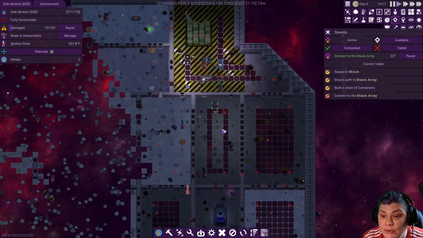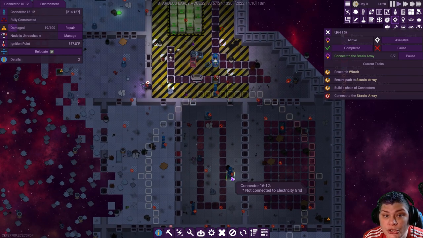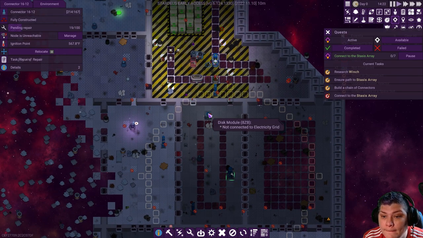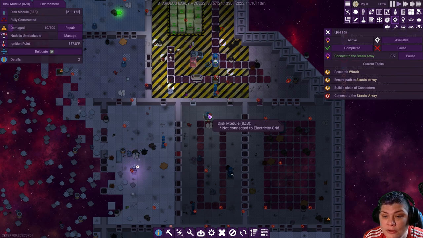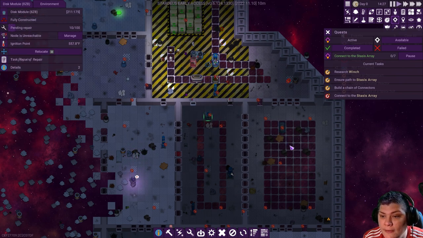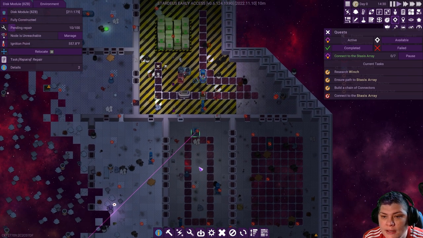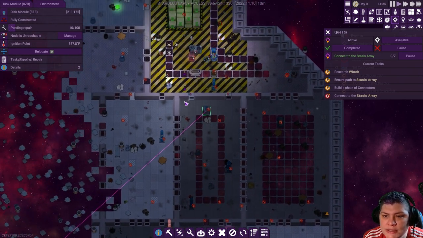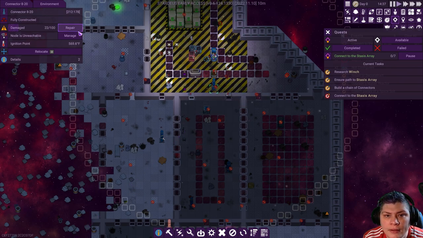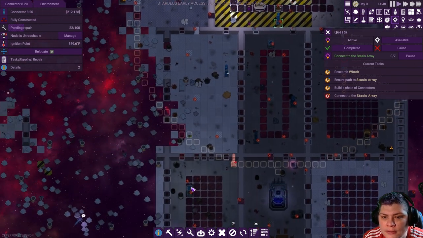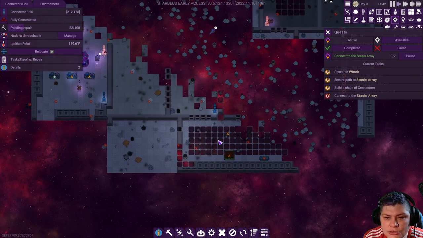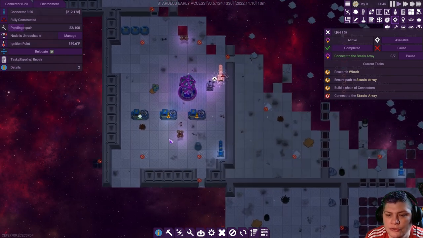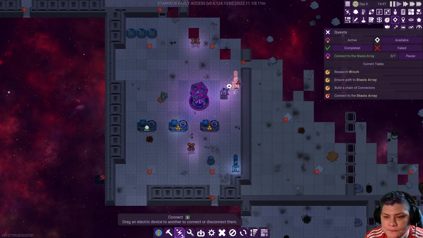I'm gonna click on some of these things to go ahead and start repairing them, because we're gonna use them. I'm gonna repair this. This is a disc module. We need this for our research, so I'm going to repair that. Okay, and these guys will go out and do that, but I think we'll be able to daisy chain our way up here. And once we do that, we can close the doors for our little humans up there, okay?